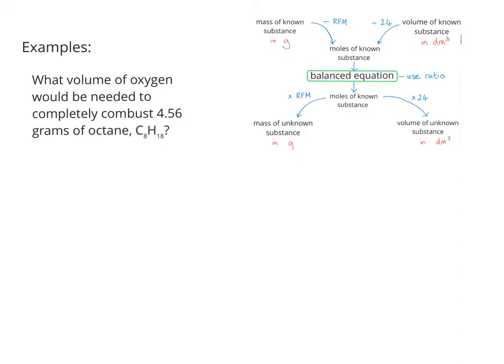Okay, second example. What volume of oxygen would be needed to completely combust 4.56 grams? So here's some known information of octane, and I've got a formula. And what I want to know is the volume of oxygen. So this time I've got a mass of a known substance, so I can work out moles, use the balanced equation to get the moles of my unknown substance, and then work out the volume of my oxygen.